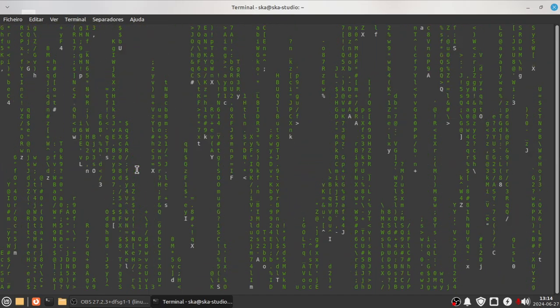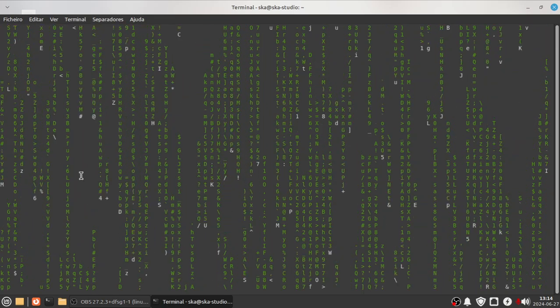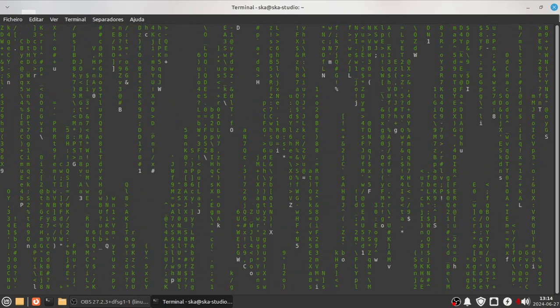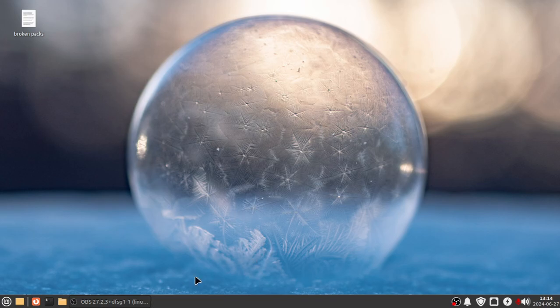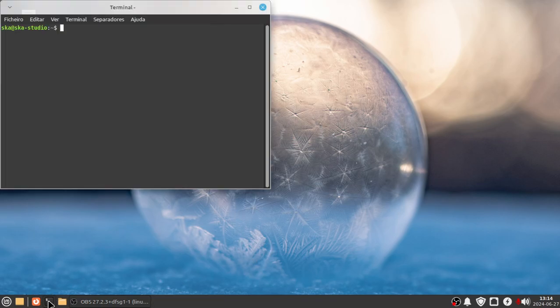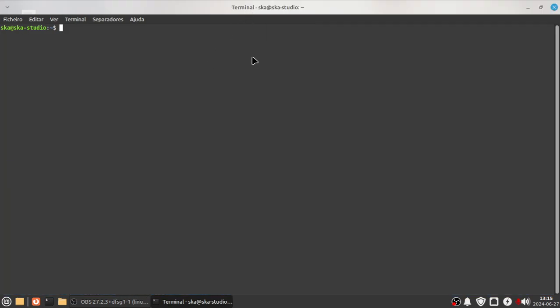In the Linux terminal. Now, let me just quit this screen over here. So we're going to go first through some handy commands in the Explorer. The first one, which I already mentioned in the other episode, is the cd command.